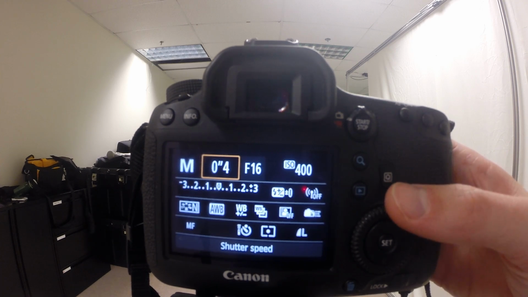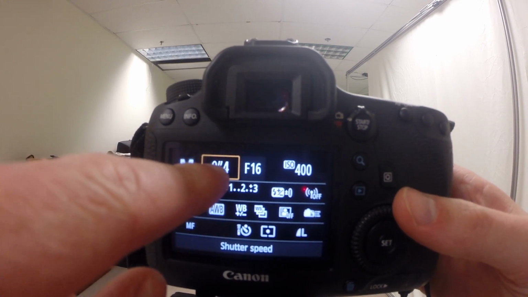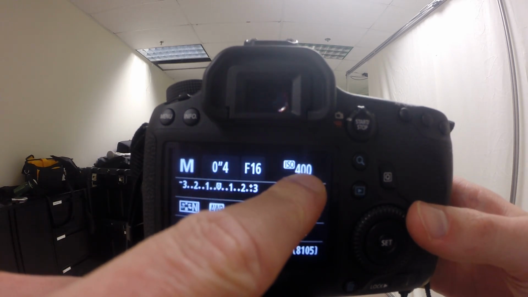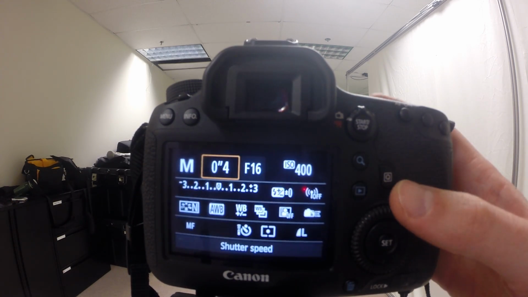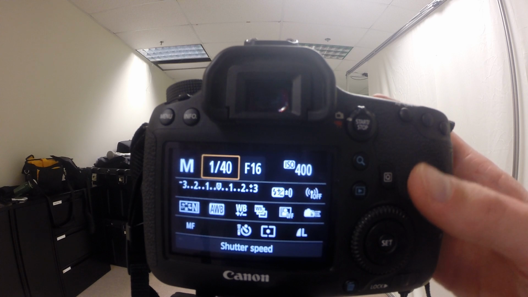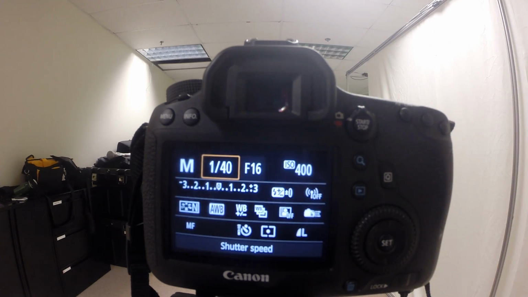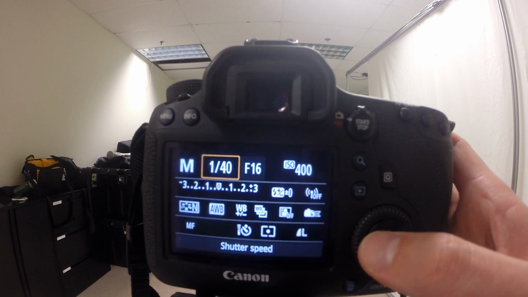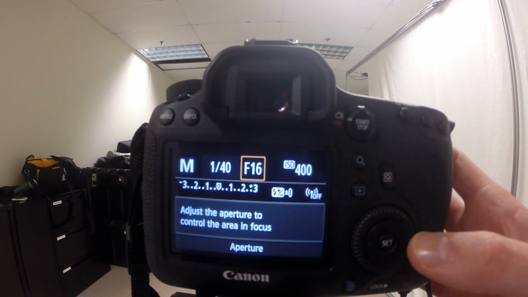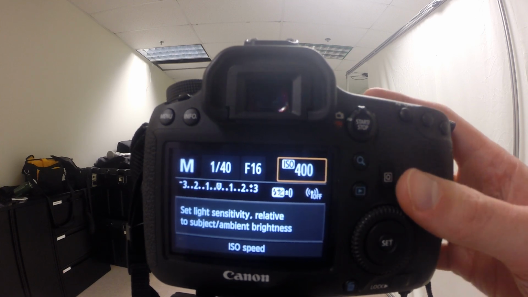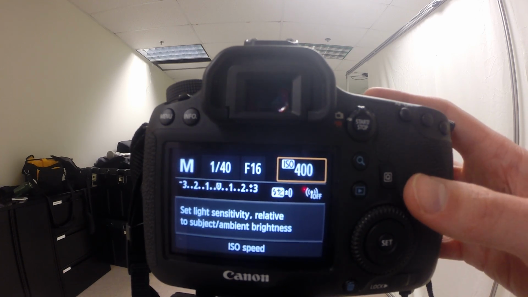So now we're going to go 4 stops or exposure values darker for my exposure time, and therefore 4 stops lighter for ISO. 1, 2, 3, 4, 5, 6, 7, 8, 9, 10, 11, 12. Back where we started. 4 stops up. We're keeping our aperture the same, so both our shutter speed and our aperture are dark compared to the previous 2 photos that we've taken. And now we have to compensate by making our ISO 4 stops lighter.